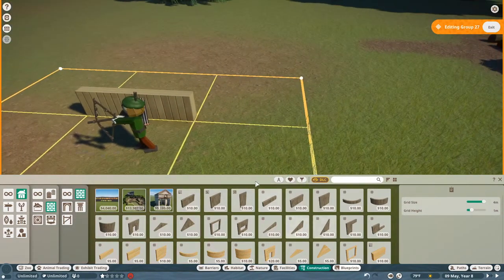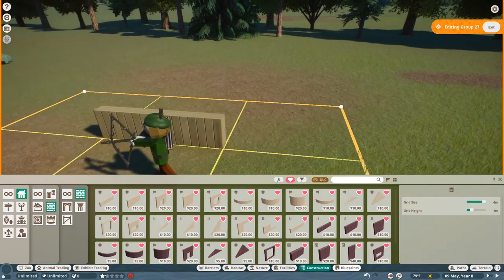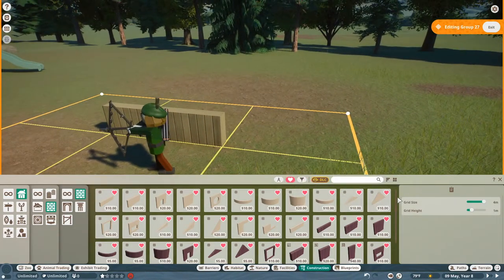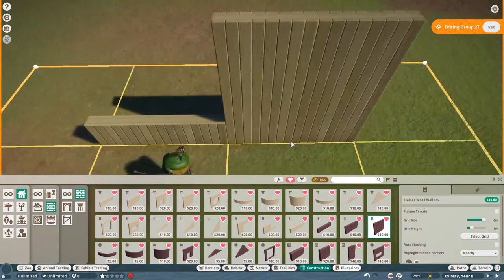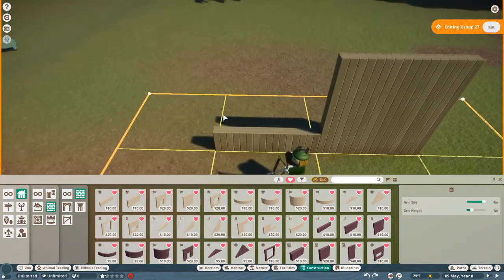Let's see, actually, we'll go ahead and put a 4-meter one. Hey, what's up, Beezy? It's a Beezy. There's the Frank. There he is. It's like an hour ago.